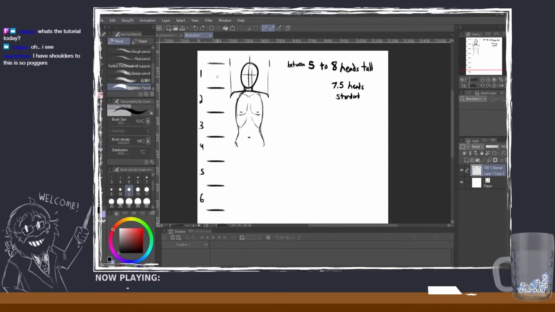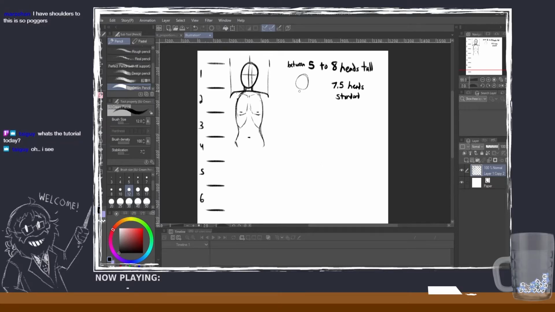The measurement you would use is just the length of the head, and since people could have different size heads, that's a good way to measure proportions. You could have somebody with a smaller head, but if you use their head as the measurement, you might think they have a disproportionately tall head. You could still go by how many heads that person is to figure out other proportions.